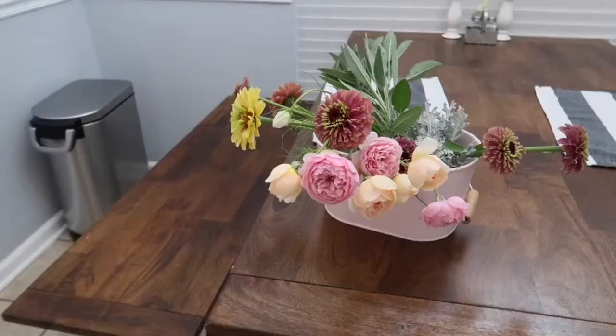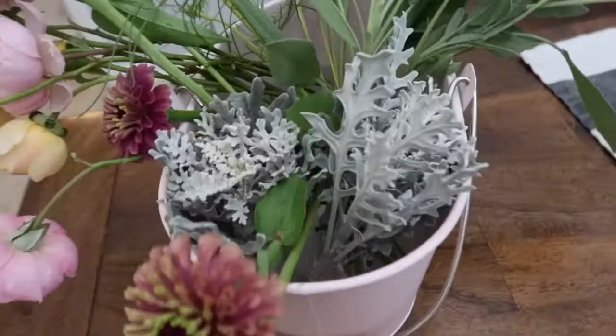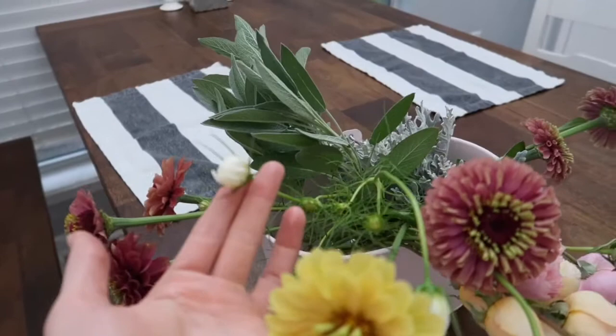So I just wanted to give you guys a quick panorama of what I got, what looked good for making a bouquet. The Dusty Miller is kind of low, so we'll see how it works in the arrangement. Some of these roses may not last very long, but these are a little more closed, so I'm hoping they'll open up nicely. And then I was only able to find a couple of Cosmos that hadn't quite opened yet, to ensure that they haven't been pollinated yet, but bouquet to come.